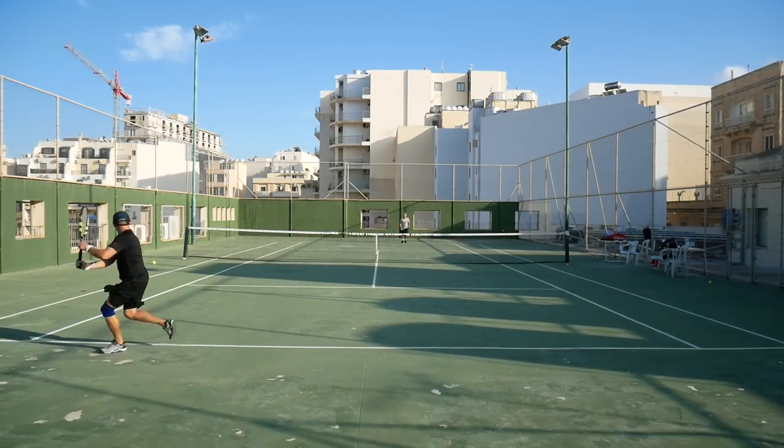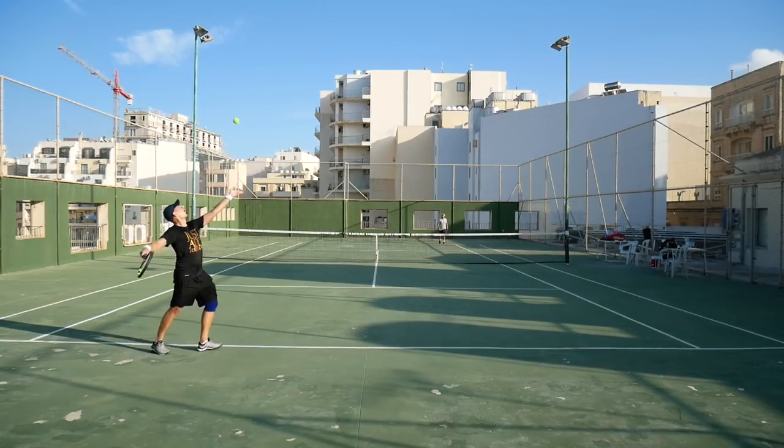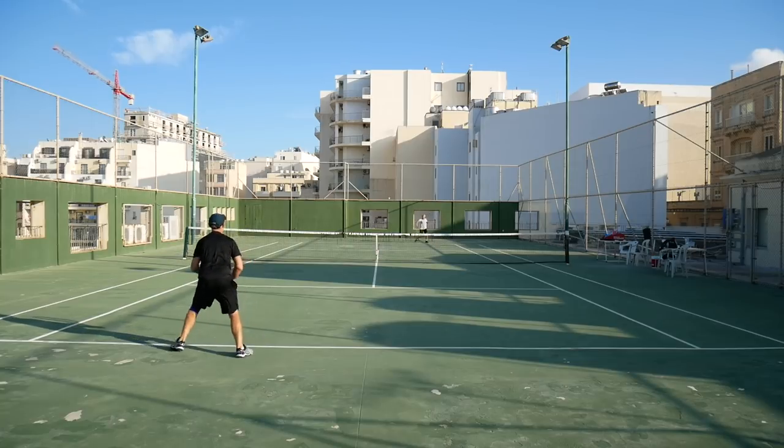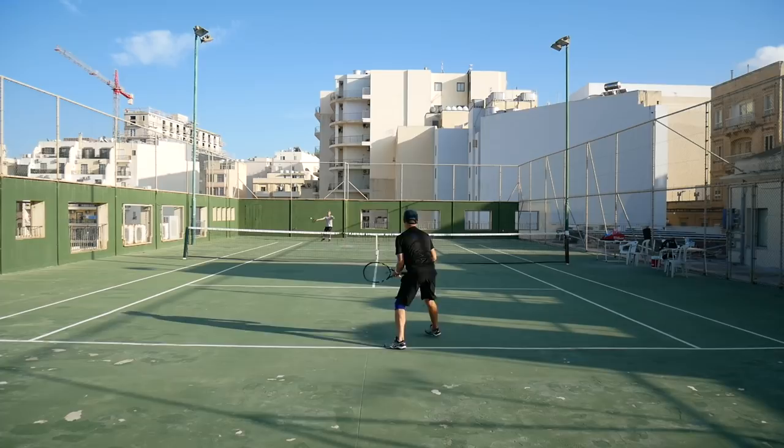It will be interesting to compare this experience to the new Pure Aero that was released recently and that I am about to review in a couple of weeks. They have reduced the stiffness of that one, and I think that's a step in the right direction.